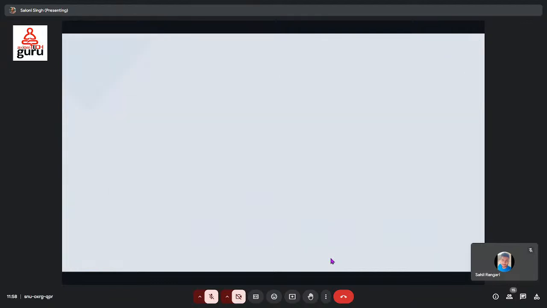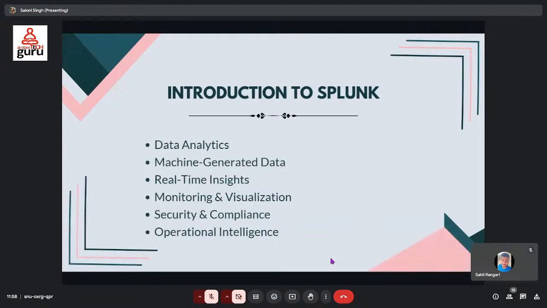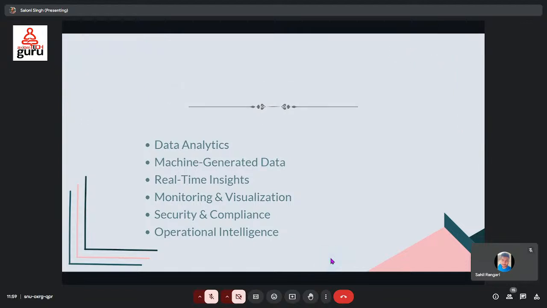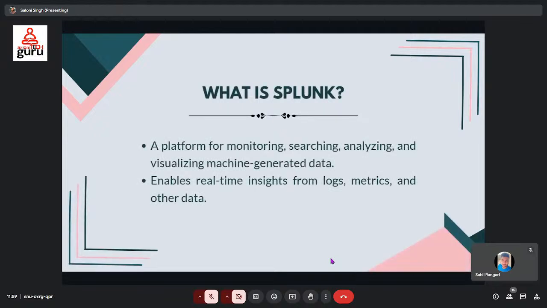Let's start by understanding what makes Splunk stand out in the world of data analytics. This slide sets the foundation of the introduction: Splunk's key role in the modern data environment. Splunk is a platform built to make sense of the vast amount of machine-generated data that organizations produce every second, whether it's log files from servers, metrics from applications, or events triggered by user actions. Splunk turns this raw data into actionable insights.